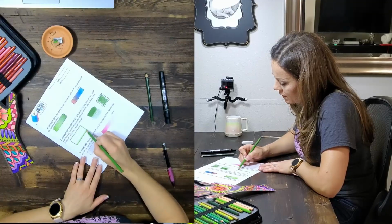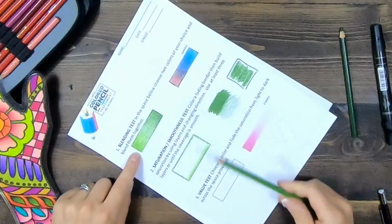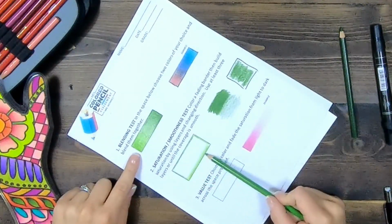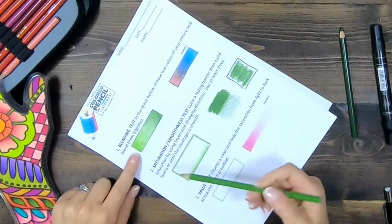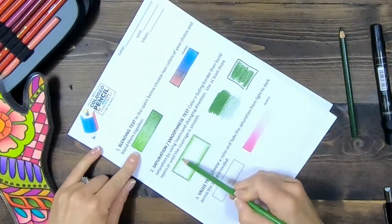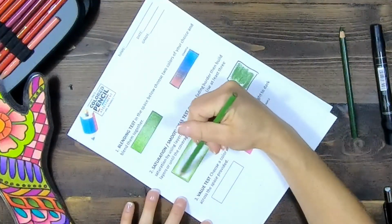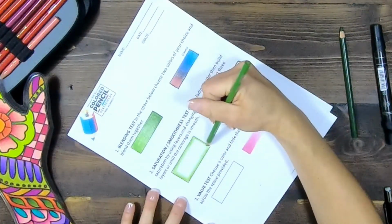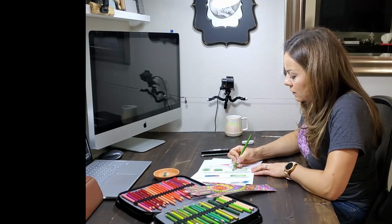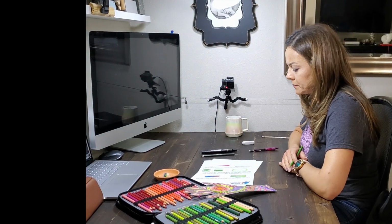And then we start to color inward, and we are lightening our pressure as we're coming in. So you see, essentially there's another value change, just like what we would do down here, this value test, where you are having it nice and dark on the edge, and then it's softening and fading as it's going inward. What that's going to allow you to do is disguise where that edge is. So when you're coming back and you're looking at this, you're not necessarily going to see, oh, she outlined that or he outlined that. But you'll see that it's kind of fading off into the center.